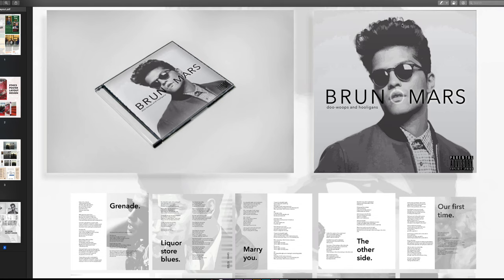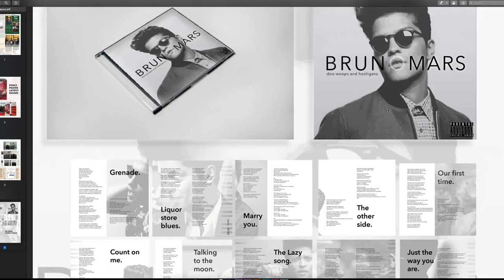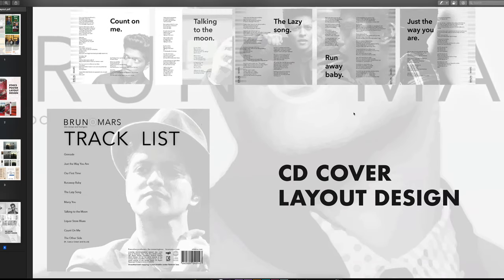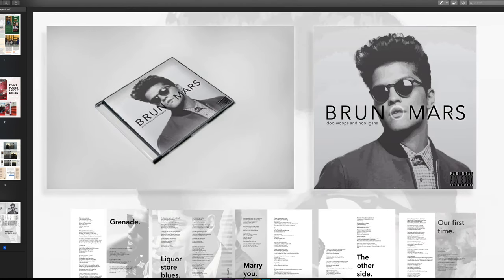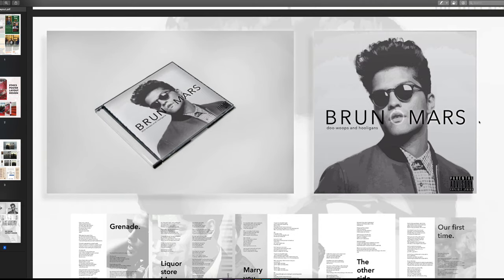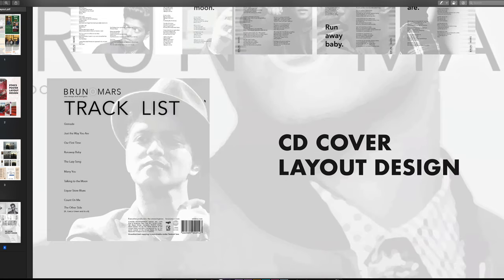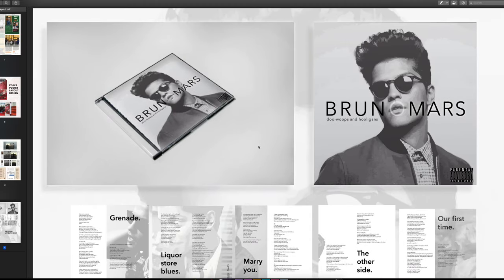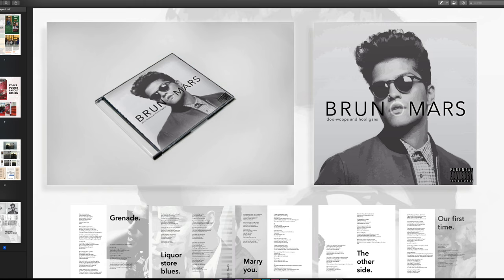Last but not least, the CD cover — a cool mock-up of a Bruno Mars CD. I did a full layout spread meant to be the booklet inside, showing all the songs. Bruno Mars is rendered in an animated drawing style using image trace and a gauze-and-blur effect to give it a futuristic but stylized and clean look. The target fan base was young Millennials who are into Bruno Mars and vibing with his music.